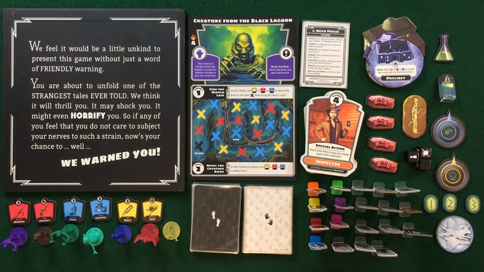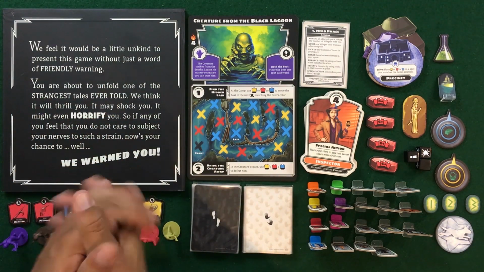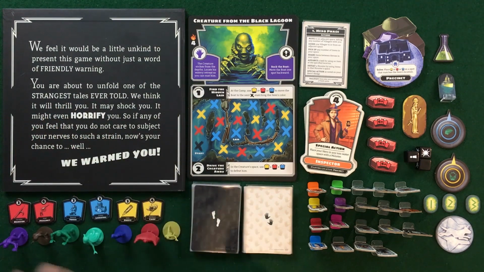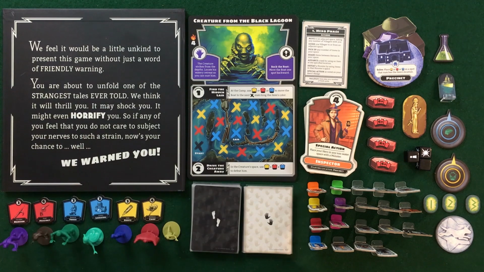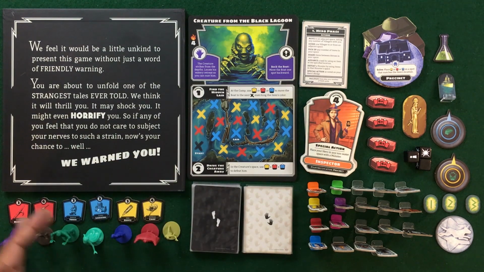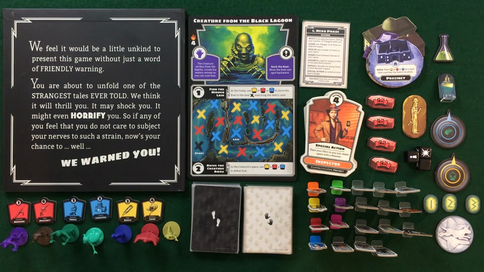Now, we'll put that aside and let's take a look at this part of the components, where we've got them set up. We'll take a look at the board last. Here you've got the items, which are the key aspect of the game, as items are used to defeat monsters as well as accomplish objectives. They're also your hit points, so keep that in mind.